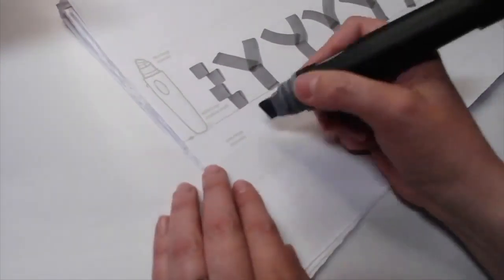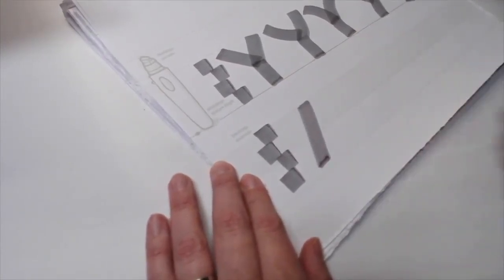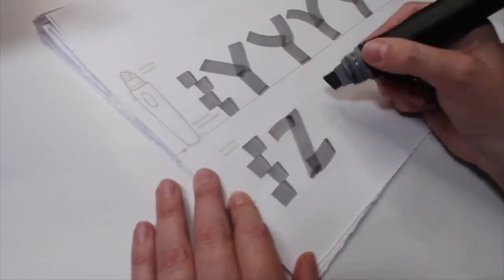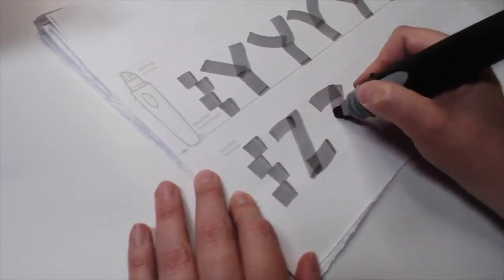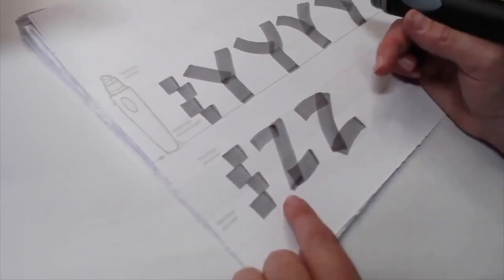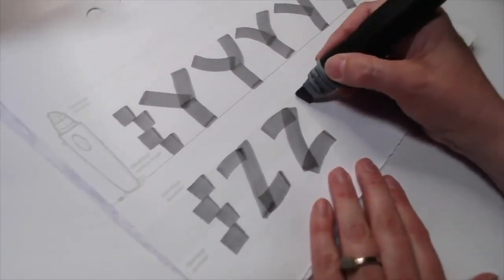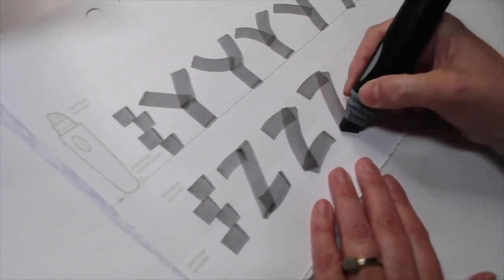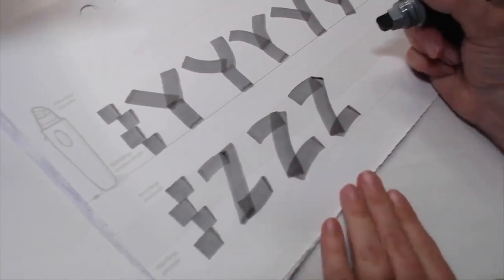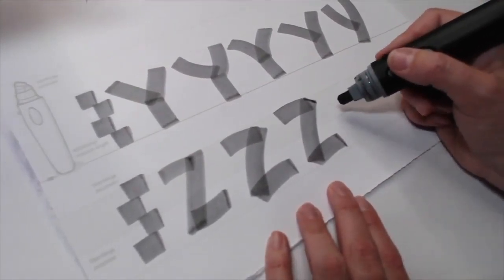With the letter Z, there are two schools of thought: you can either start with the diagonal stroke and then meet up to it, or you can start and go in order. Those turns can be very difficult to control. Decide if you want the ends to be pointy or squared off, because that decision needs to be made before you write your Z's. Since we don't write Z's very often, it's something you need to decide and get into your hand so that when you're graphic recording, you really know it.